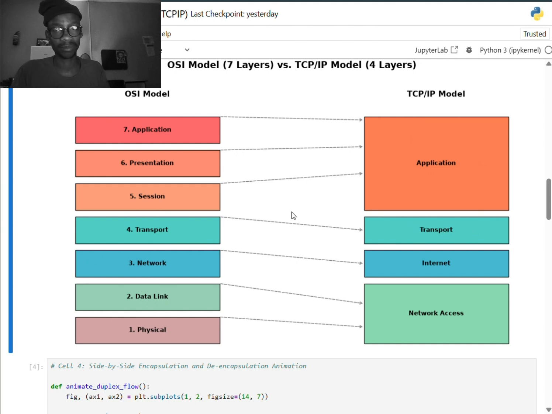So the transport layer in the TCP/IP model does the same thing as the transport layer in the OSI model. It is responsible for end-to-end host communication. Again, 2 people or 2 devices have to be in that relationship. It takes 2 to tango.